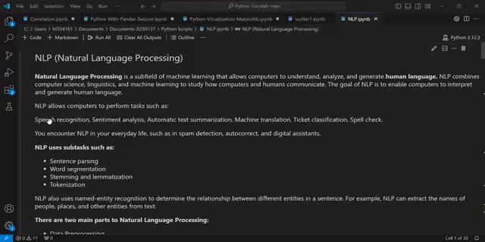You encounter NLP in your everyday life, such as spam detection, autocorrect, and digital assistants. Spam detection. Okay, so if any junk mail, if any mails come from any unauthorized organization or any advertisement related, those mails will go and sit in which folder in your Gmail?